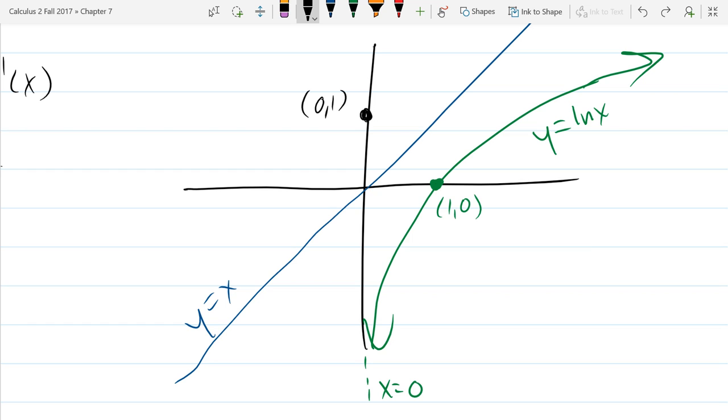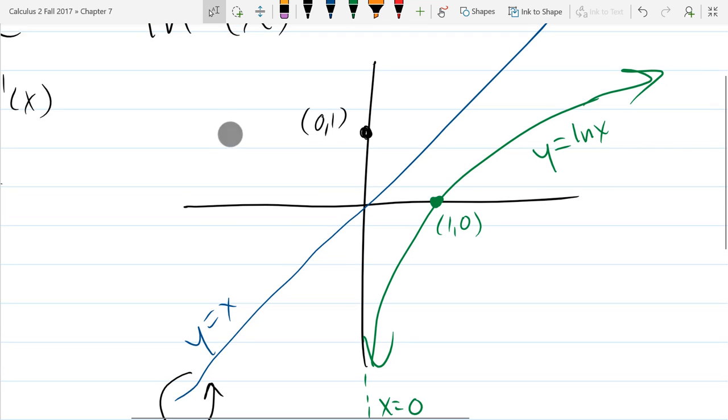Another way to think about it, reflections are hard to think about. So another way to think about it is if you're roasting something and you rotate it halfway around. That's like your skewer, and you want to burn it, so you rotate it halfway around so you cook the other side. It may be easier to think about flipping it over. You can literally hold up your paper to the light and look through it and very carefully turn it over like that. I don't think I can do that with this. Maybe there's some fancy thing I could do with the graphics. I think they let you rotate the video, but they don't let you reflect it. I haven't seen that option yet. So I don't think I can do that.